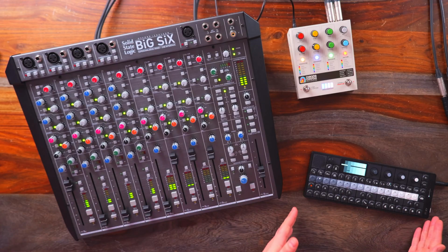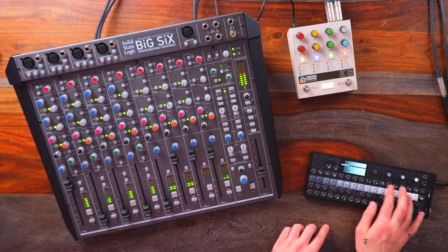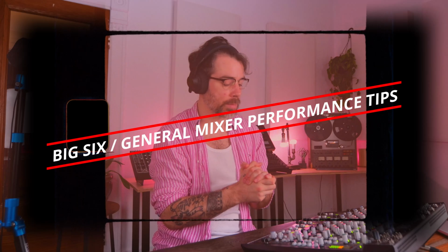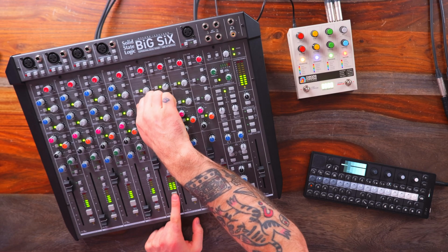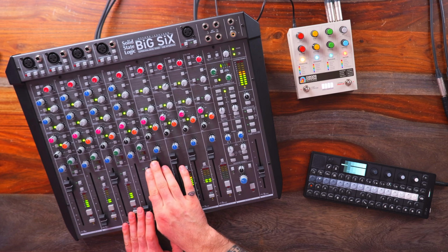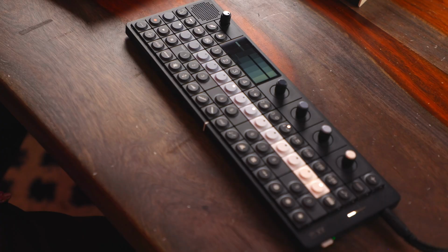From there, it's really a matter of using this mixer along with this mixer, right? Because everything from here is going into one track. So if we want to get a little bit more precise, you know, with muting and unmuting tracks, let's say with this one here. In terms of the Big Six control, before I was someone who was a bit more of a muter, as in I would mute tracks like this, right? So you still have access to reverb and delay if you want. But I feel like having that volume control is just a lot more fun. And you can really mix it to your liking. It feels more human, even though it's electronic music.